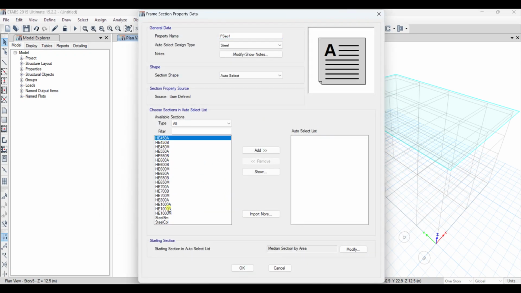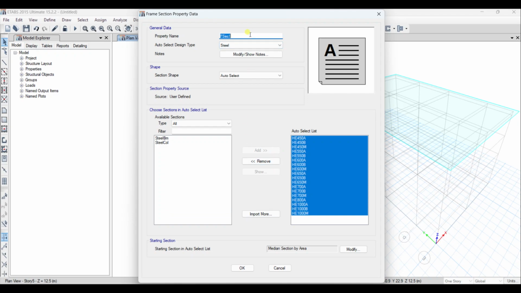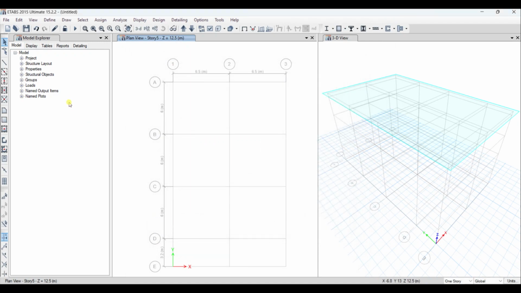Because I am doing steel analysis, it will be selected from this list on the basis of demand. Control shift and add, and name it I sections or W sections, steel.